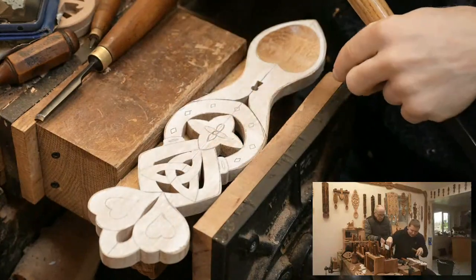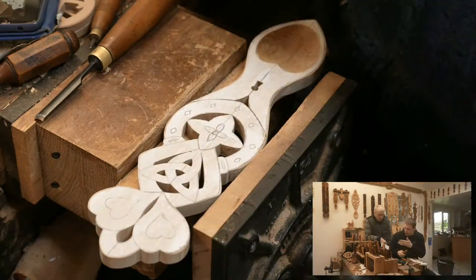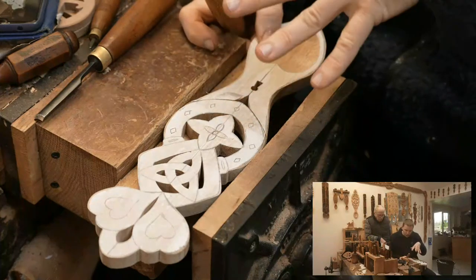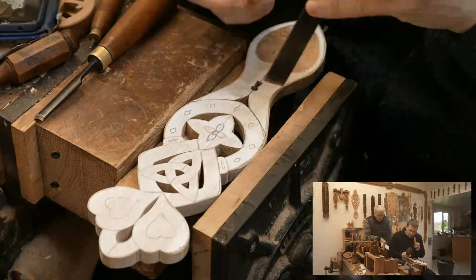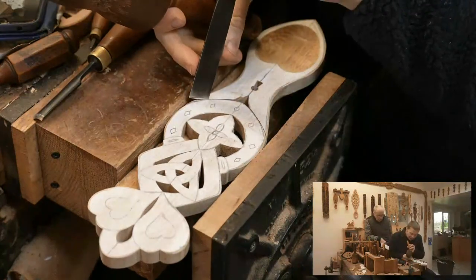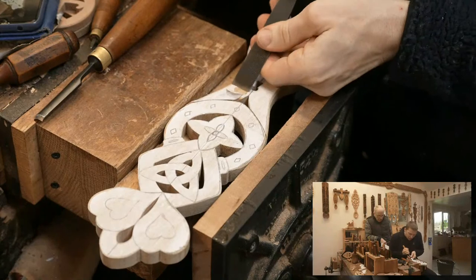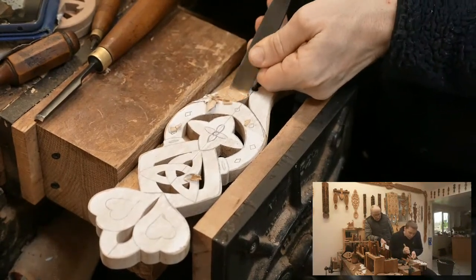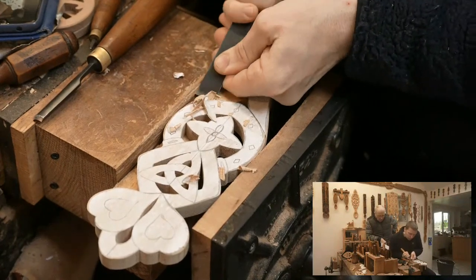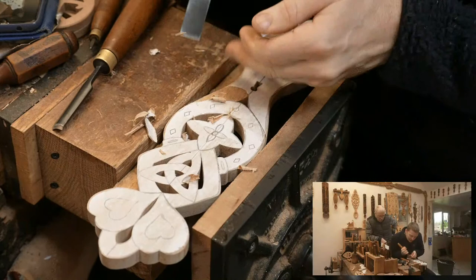Focusing on this one here — for everybody involved in the designing competition, we're doing what they call stop cuts. That's where you cut down into the wood to create a line and a barrier. I've carved out that bowl, and now I cut down into the wood. We use that line and work into it using our different gouges — this is how we build up the design. Working in oak gives us a fair amount of resistance. We use that line as a barrier, cut into it, and start to get the shapes in this particular design.